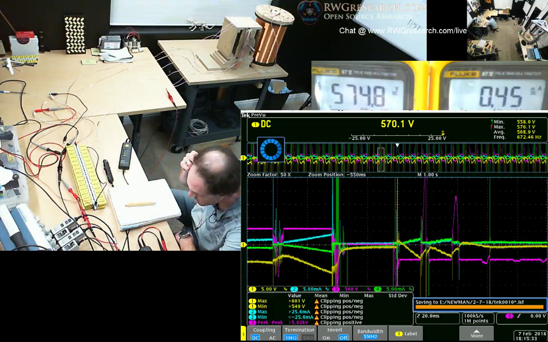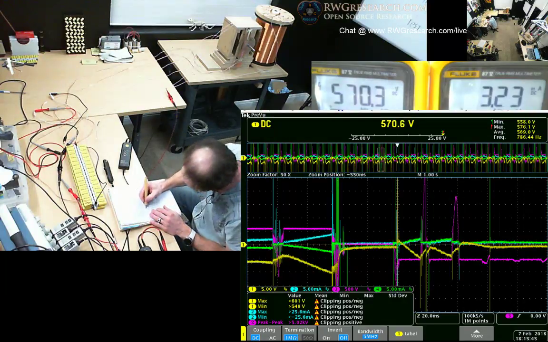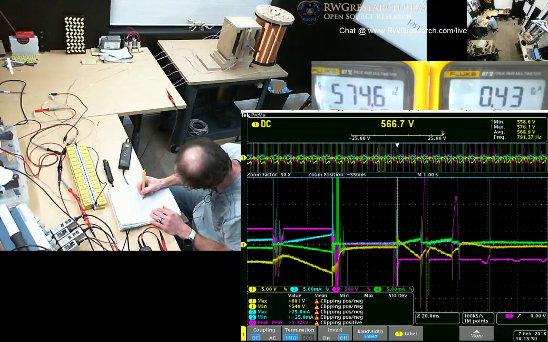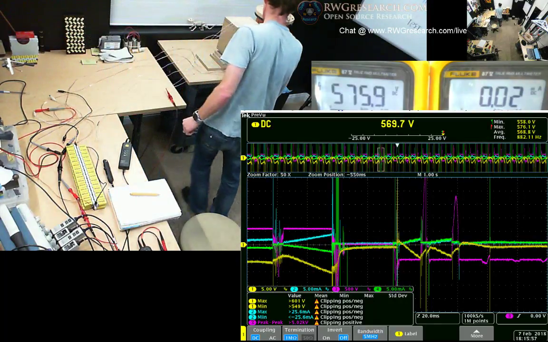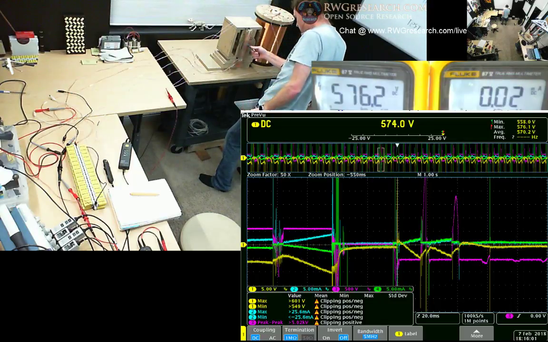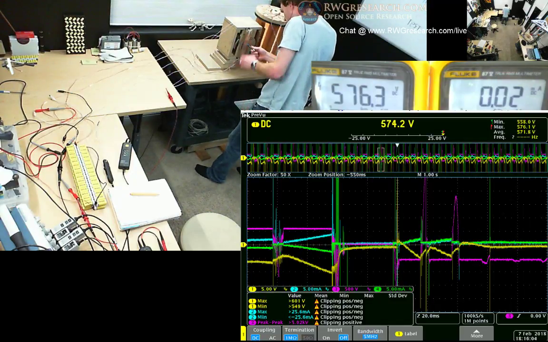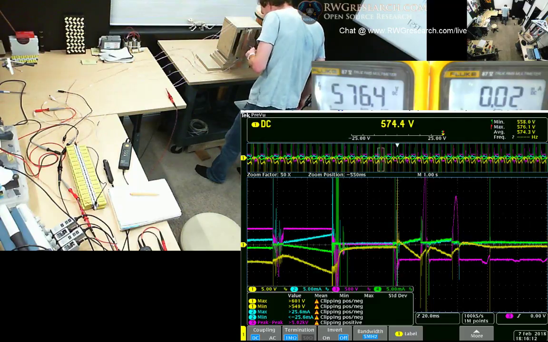Now don't forget we're not shorting out any segments either. These are just right. It's running pretty good. Yeah, it's nice and smooth. I might adjust the timing a little bit more. See, right now it's shorting there, firing there. If I fire it way over here, it should run a lot faster.